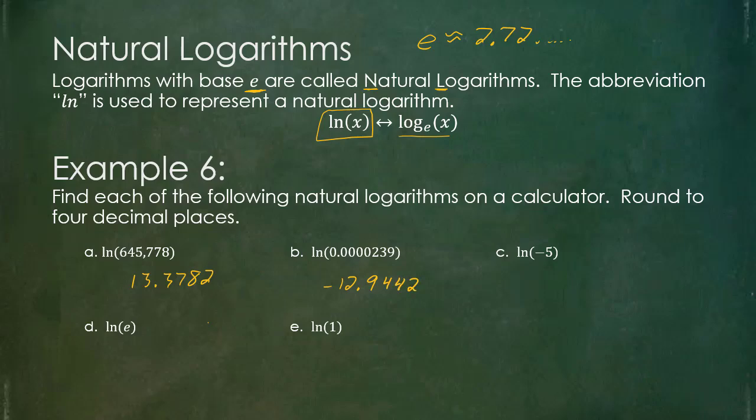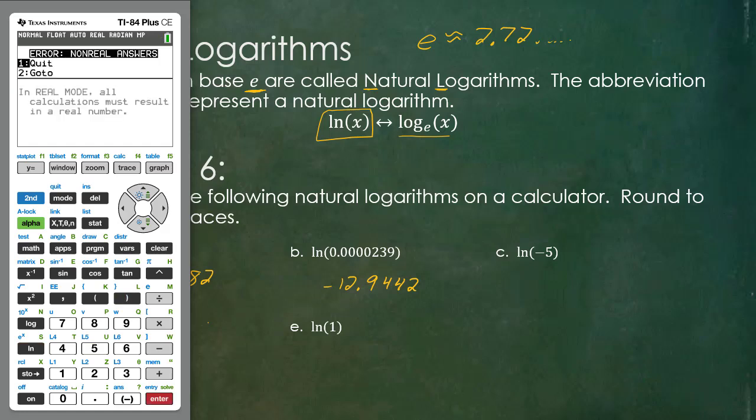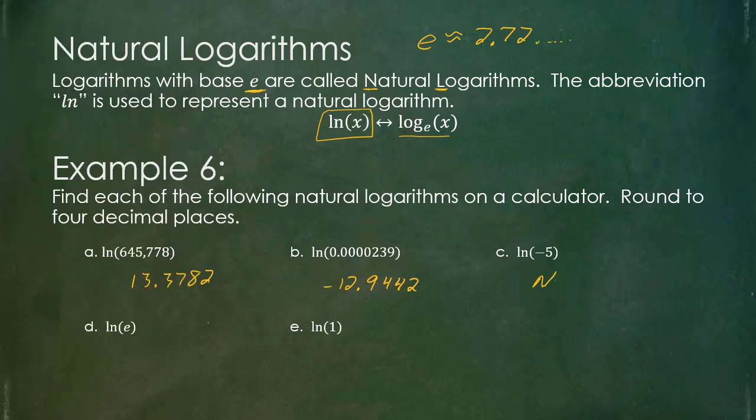Natural log of negative 5, if we think in terms of what just happened when we did a common log with a negative number, this one should come back with an error as well, because again, I cannot plug a negative inside, so it just confirms that when we plug it in. So this one has no solution or no actual value. It's a non-real solution, I guess is another way you can say it.